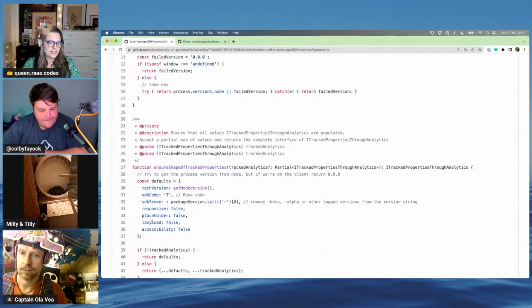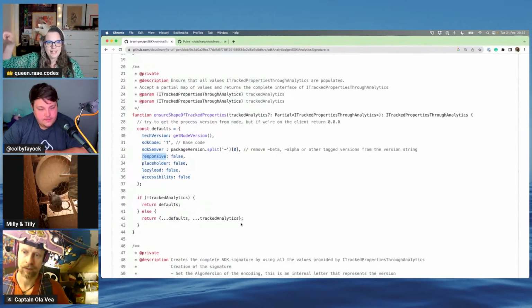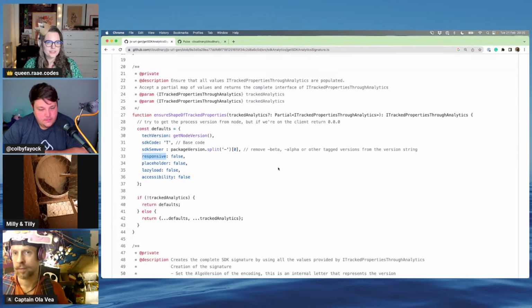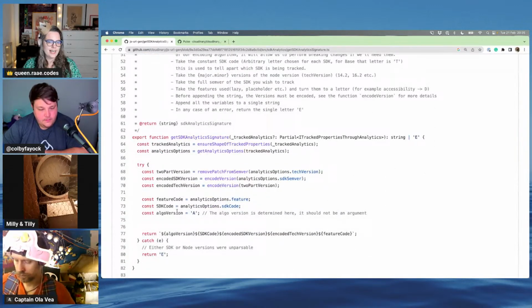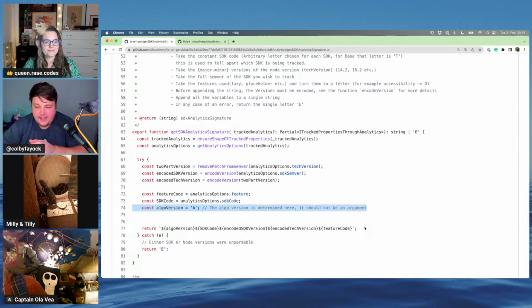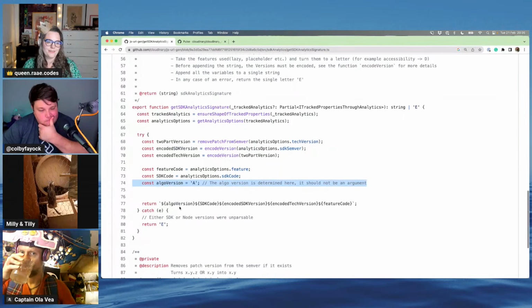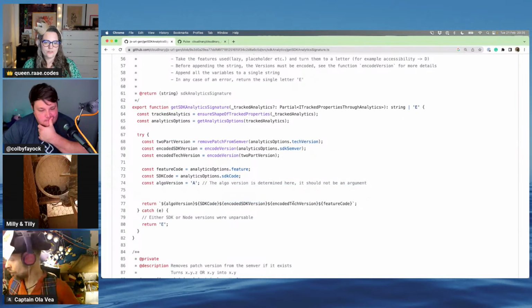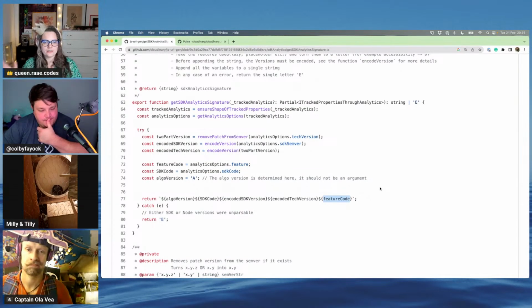Yeah. Here, if you use lazy load or placeholder or something like that, that gets added onto at that end. So this code might generate a slightly different one. Yeah, because here it says algo version A. So I'm guessing the one that we're using is algo version S. So it's slightly different. Well, that's the first letter of that string. Remember the A at the very beginning? So I'm not sure about the S versus the A part. But anyway, it's algo version, SDK, encoded SDK version, encoded tech version, and then the feature code. Okay. Yeah. So something is different, but I guess you have to ask about that.